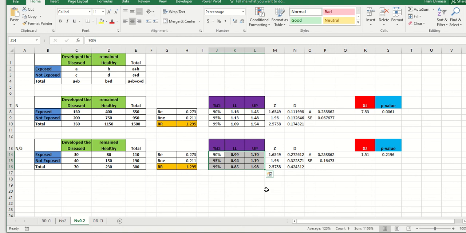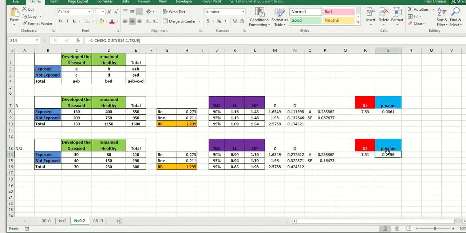In fact, much wider to a point that you lost statistical significance in all of them. All of them are crossing value 1, and therefore all of them are no longer statistically significant. Remember the alpha here is 10%, 5%, 1%. All of them are crossing 1. So your p-value is greater than 1%. Actually, your p-value is greater than 5%. Actually, your p-value is greater than 10%. And sure enough, if you look at the p-value we got from the chi-square, the p-value is 0.2196, greater than 10%, exactly what we predicted.